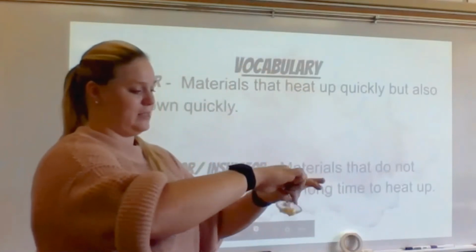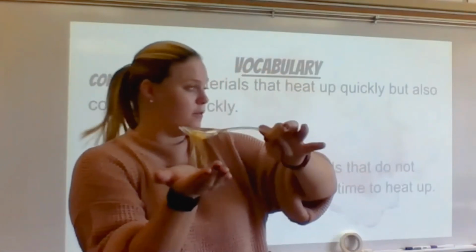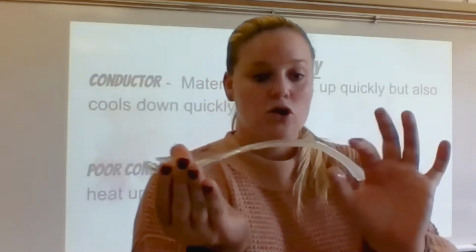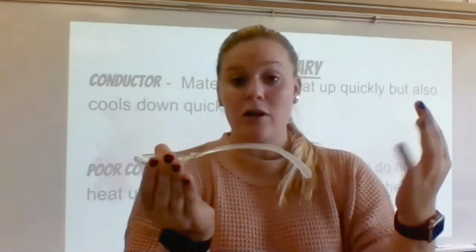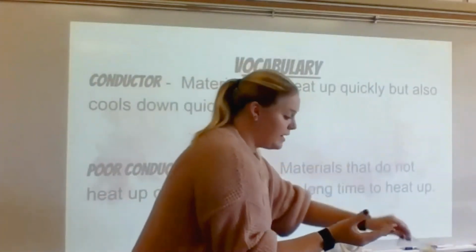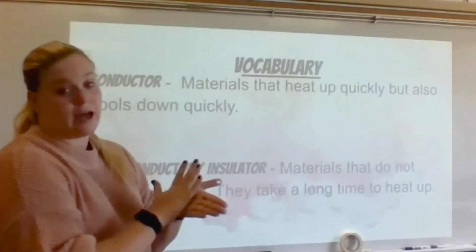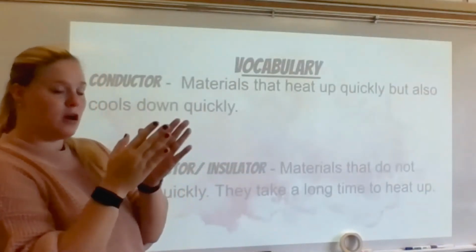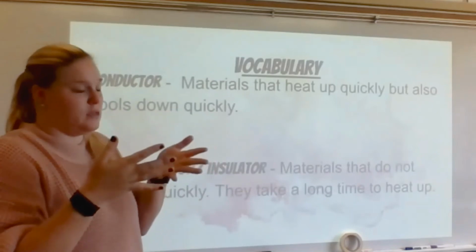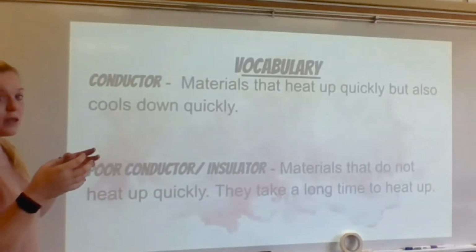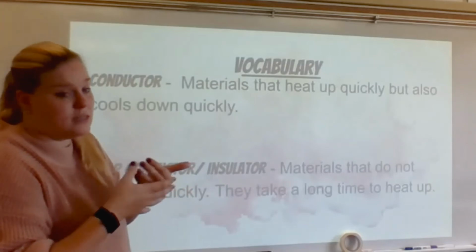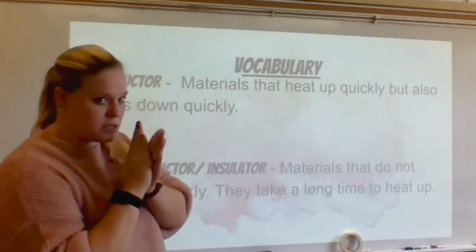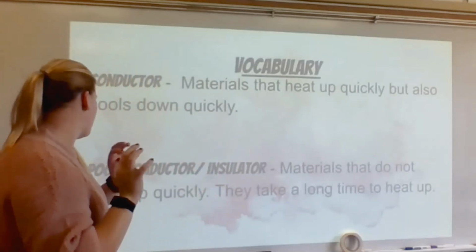Now, I want to show you the plastic without dripping butter all over Ms. Mebane's carpet. The plastic looks like this now. So we were saying that metal is a good conductor. It heats up quickly and it cools down quickly. But plastic is an insulator, but it's not a great insulator because of those little air pockets and it does have the tendency to melt. It depends on the thickness of the plastic too. I have butter all over.